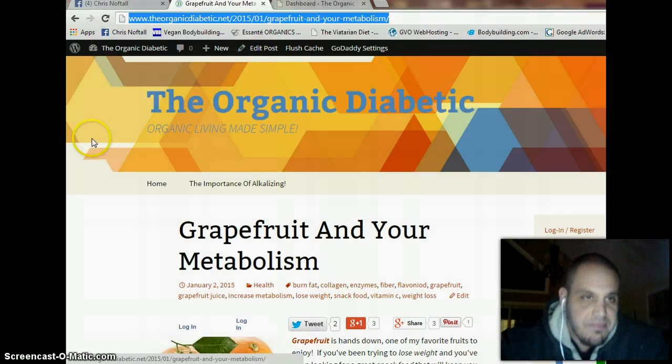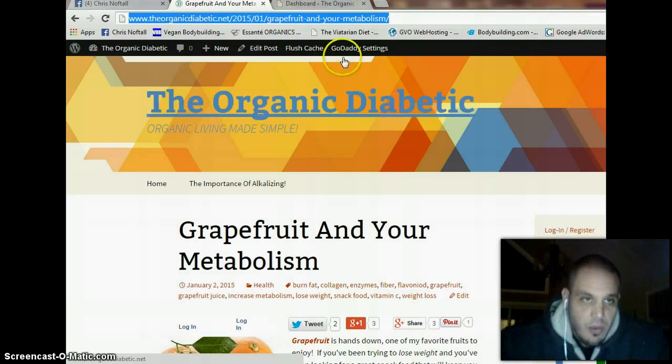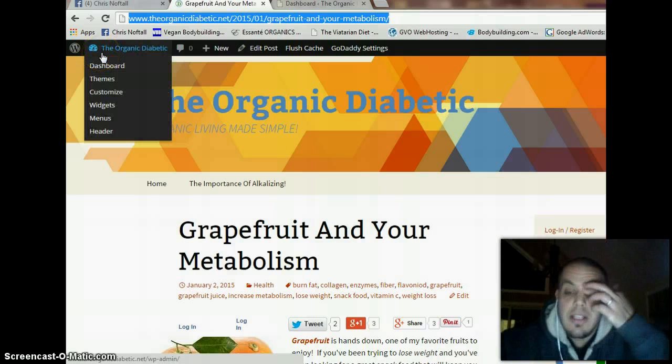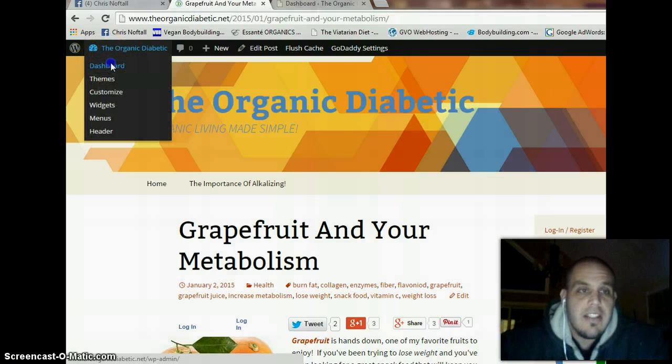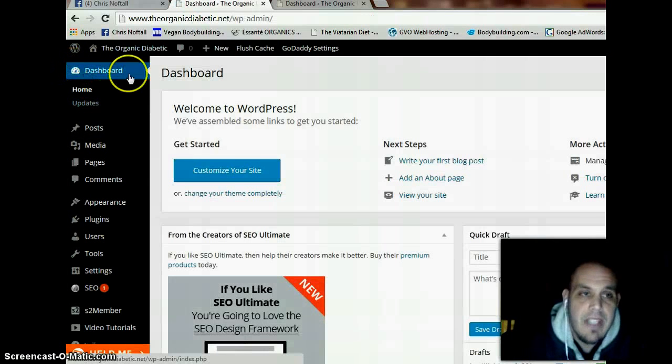So basically, once you log in and register, enter your username and your password, it will bring you into the back office, which is your WordPress dashboard. I'm not going to do it now because I'm already logged in.